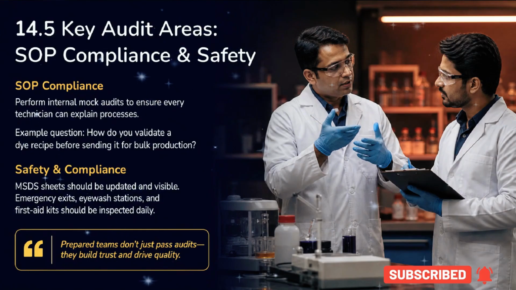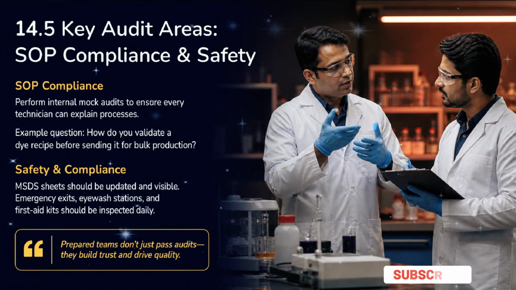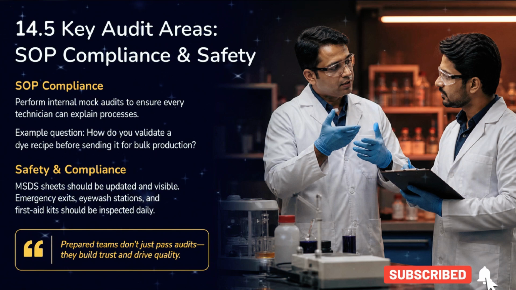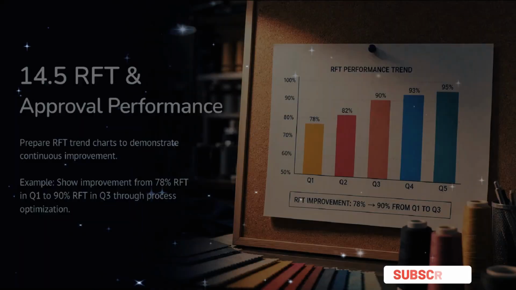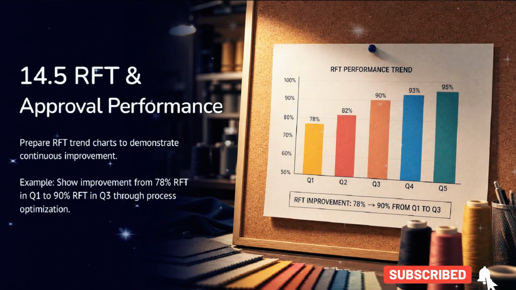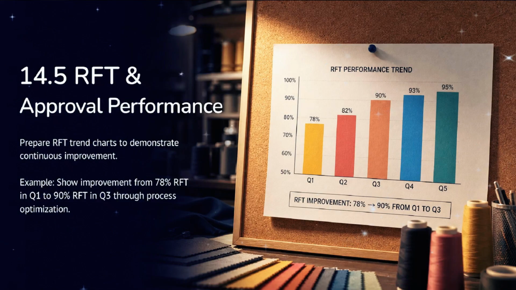Ensure SOP compliance through regular internal mock audits. Staff should be able to explain processes confidently. Prioritize daily inspections of safety features like eye wash stations and first aid kits. Use data to your advantage. Prepare trend charts to visually demonstrate continuous improvement in your right first-time performance, highlighting successful optimization efforts.